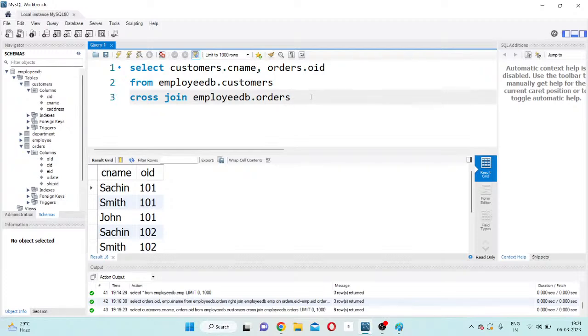One of the important points, especially for the interview: when we want to retrieve data from more than one table, then the concept of joining comes into the picture, and whatever select statement we are writing, whatever query we are writing, that is joining. So I hope you got the clarity. So this is all about joining in SQL.